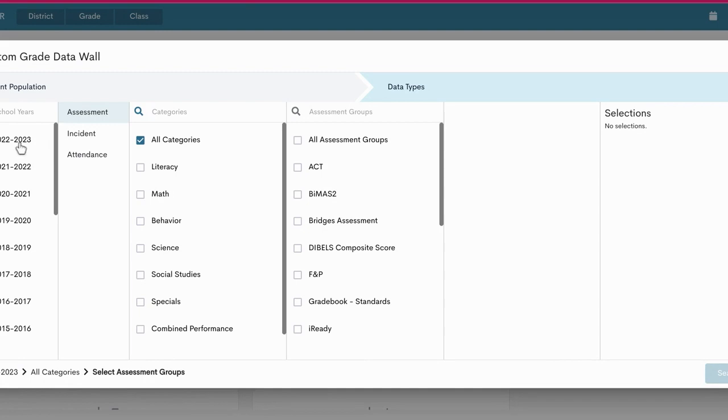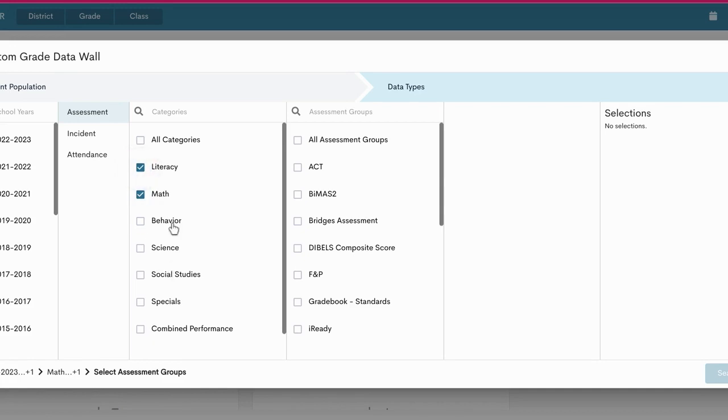So you can select this year's data, and I want to compare it to those same students, that same cohort last year. So it will say whatever your class is for first grade this year, it'll also give you the scores they had in kindergarten. Okay. Here you're looking at assessments. So maybe I only want to see literacy and math. Maybe I want to see all of it.